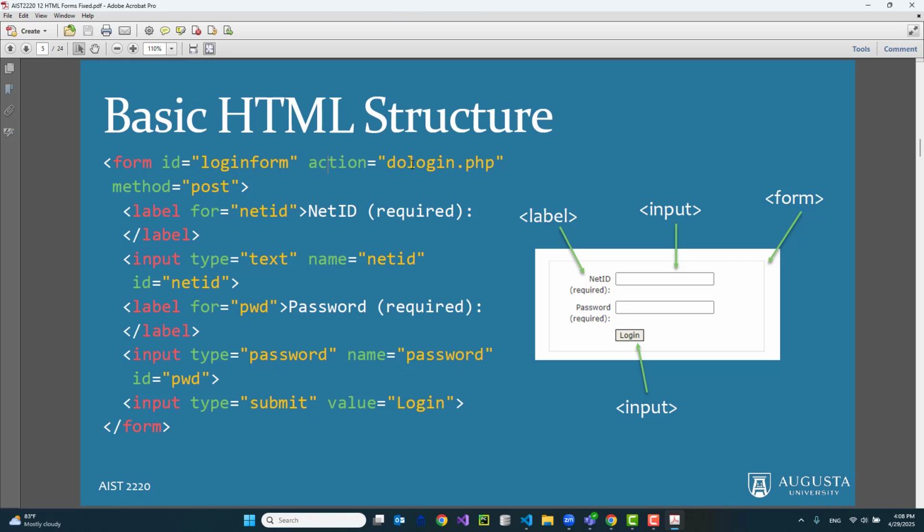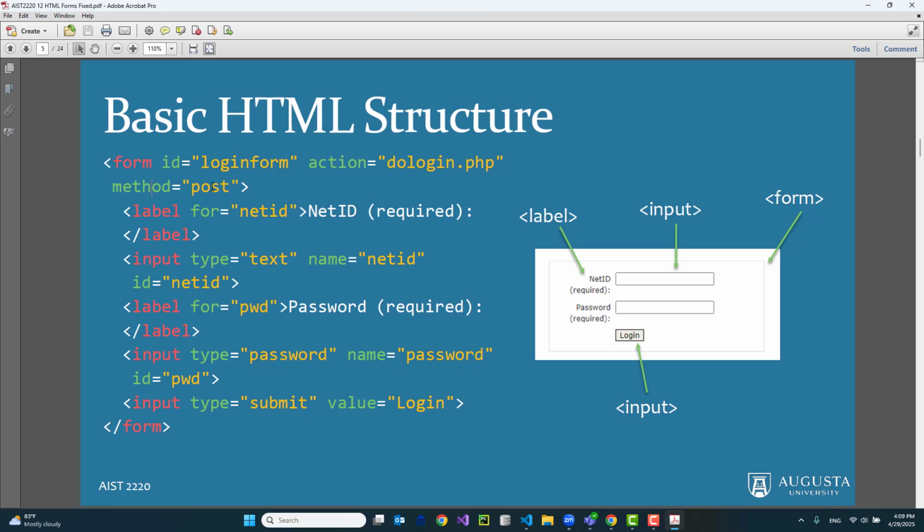Action specifies the address of the file which is supposed to receive the content of this form and process it. So here when we say action equals do login.php, it means when a user submits this form, on the server side the content of the do login.php file must be executed to process the data and then create some result, usually in the form of HTML and CSS code.